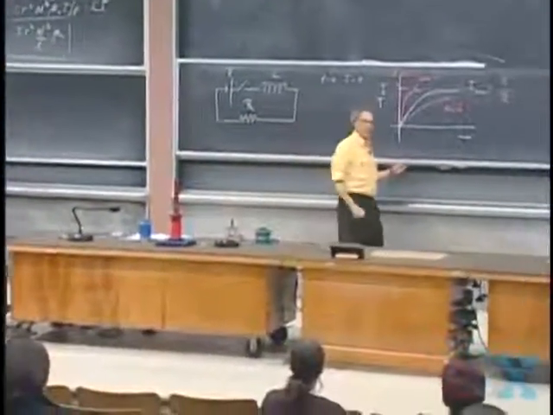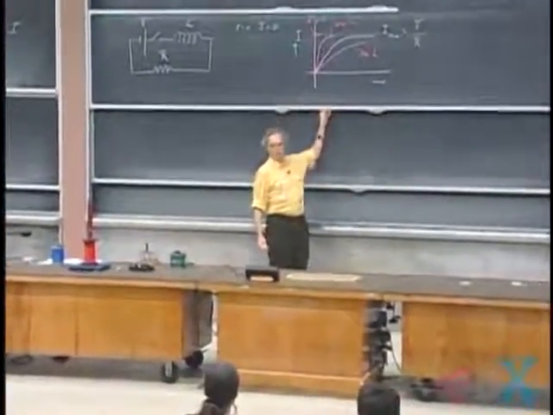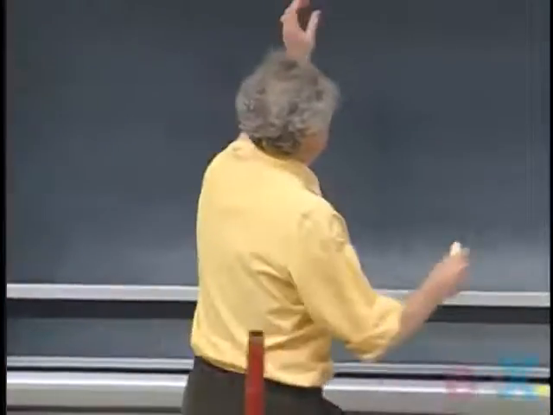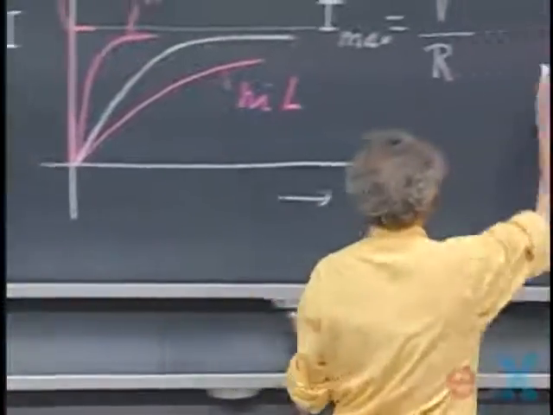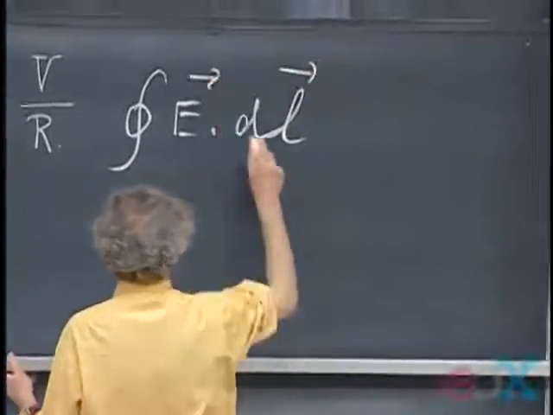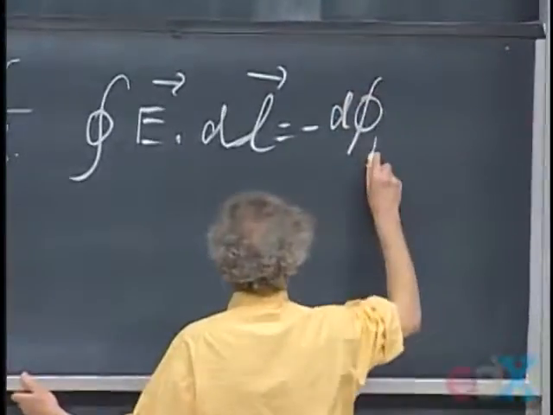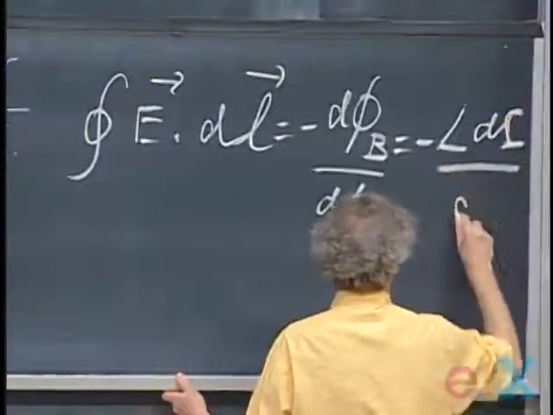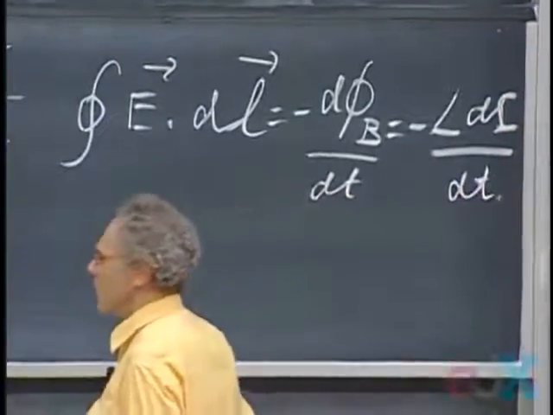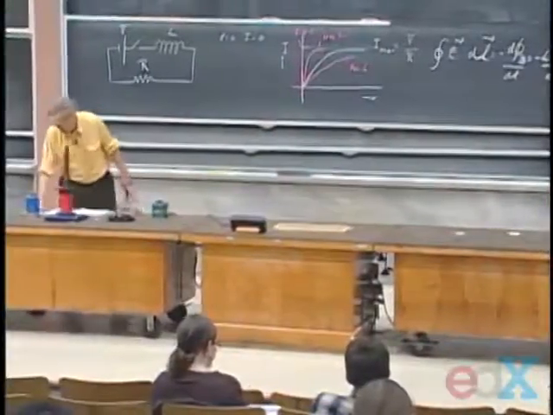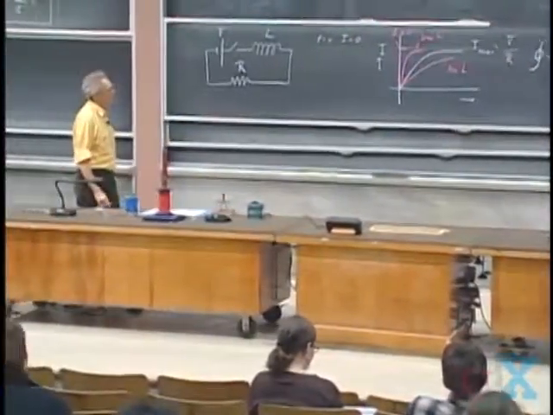I advise you to go to the 802 website and download a lecture supplement in which I address this issue and hit it very hard. So the closed loop integral of E dot dl, if you go around this circuit, is not 0, it is minus d phi dt, Faraday's law, so it is minus L dI dt. So we have to go around the circuit and we have to apply Faraday's law and not Kirchhoff's loop rule, which doesn't apply here.